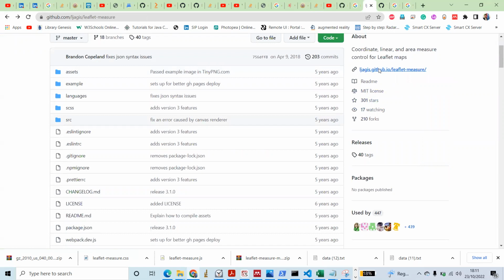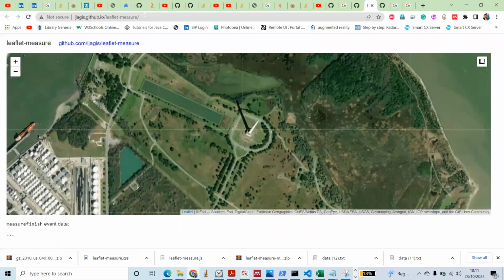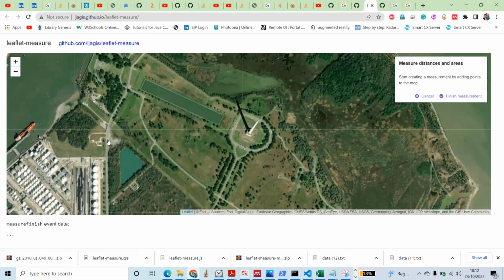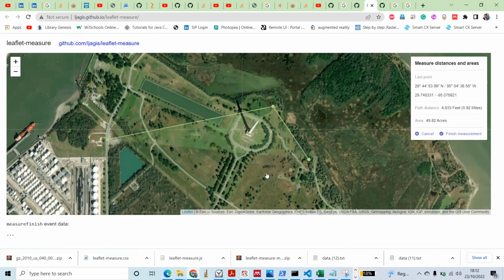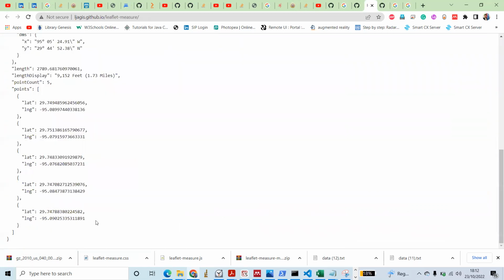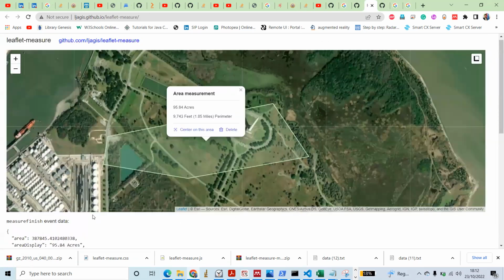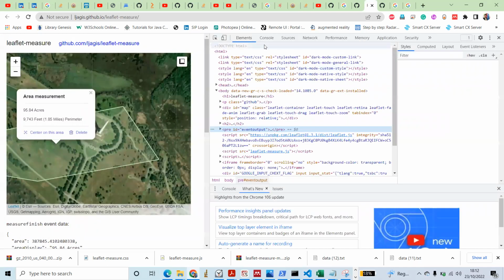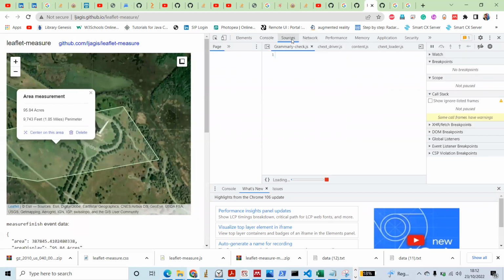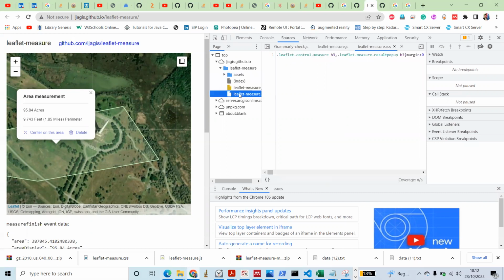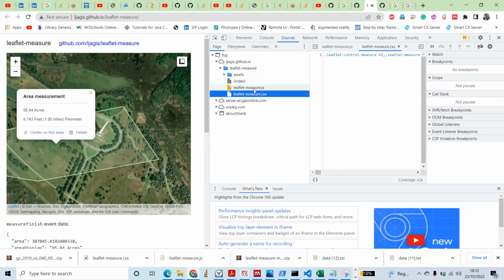So to do that, we are going to this website, and then we are clicking here and create a new measurement, and we click from here to here, here to here, and here to here, and we see that there are some values, there are longitude, latitude, and we go to the inspect and see in the console, in the source, we have two different things.